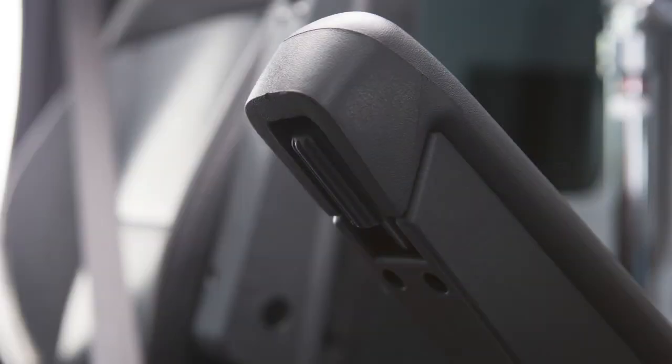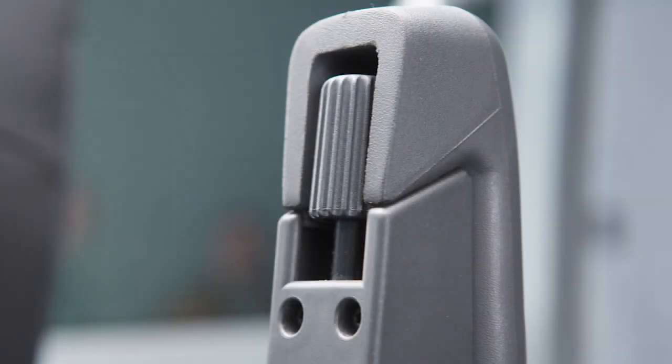On some models, the front armrests are adjustable. To reposition them, rotate an adjustable knob under the armrest and move it to the desired position.